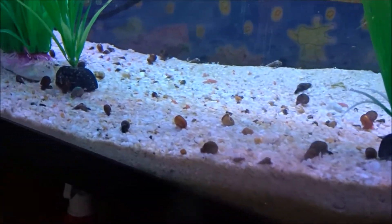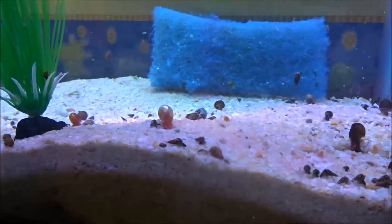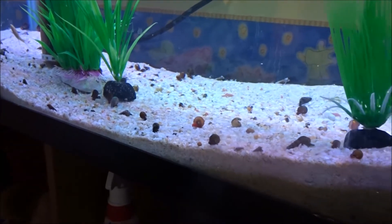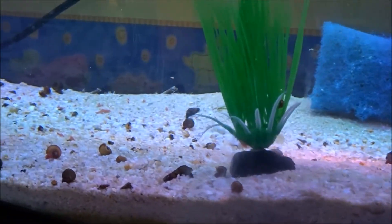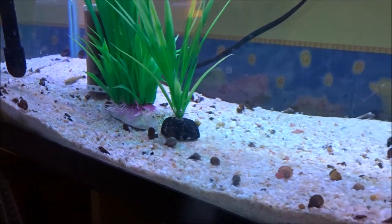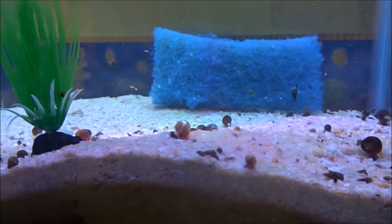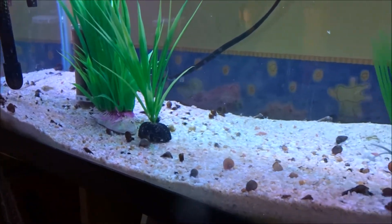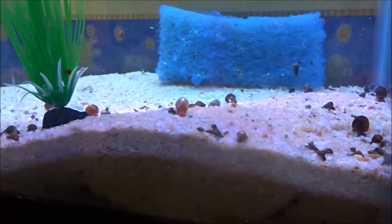In my opinion, I think snails are beneficial, so I definitely don't think you need to get rid of them. But if you really want to, you have a couple of options. One, you could drop in some lettuce, zucchini, or cucumber at night on a fork, and in the morning take it out — there will be quite a few snails on there. Also, you could purchase the Sarah snail trap, which does an amazing job, but they won't get them all. Without killing them, you won't be able to completely eradicate the problem, because pond snails can breed asexually — they don't need a partner. If you already have one, you definitely have more.